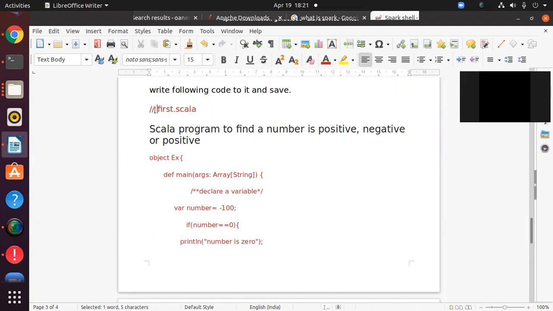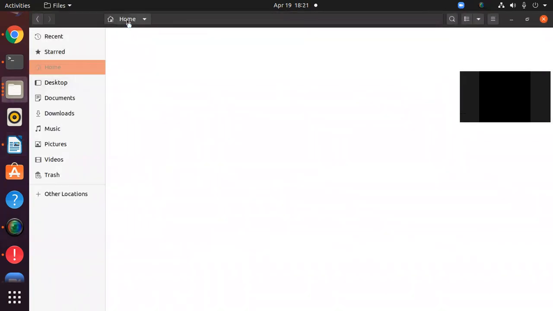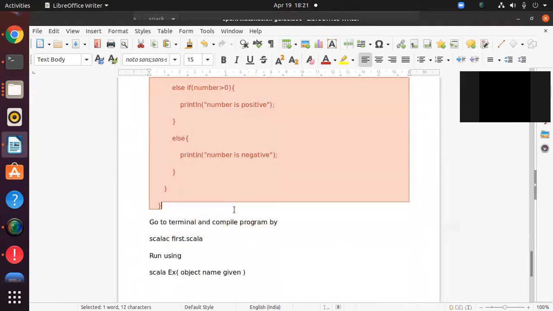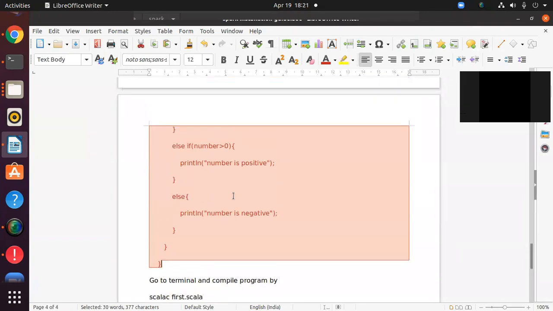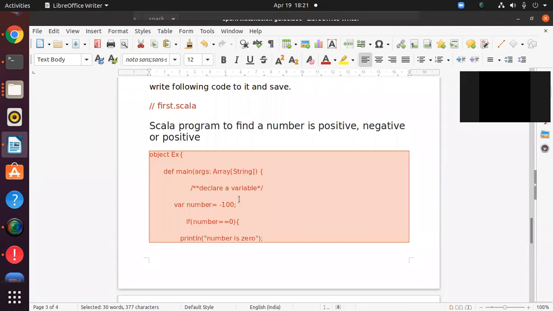The Scala file we should save as first.scala. You can save this file in the home Spark folder. This is the way you can write your program. This is a simple program to test whether a number is positive or negative, written using if-else conditions.